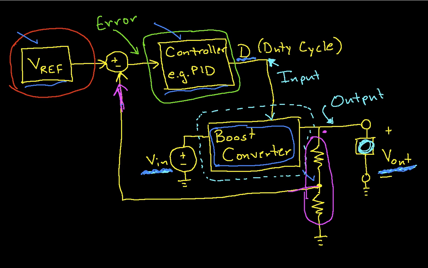Some of them actually have the switch part of the boost converter built into them. So, you can buy the chip, you can set it up, you can set the controller up to give you the performance characteristics that you want, and then you add an inductor and a capacitor, and you have yourself a switch mode power supply.